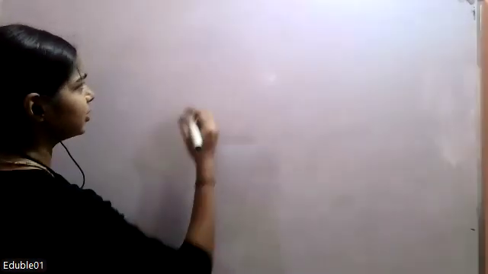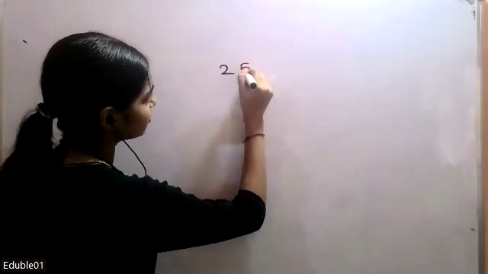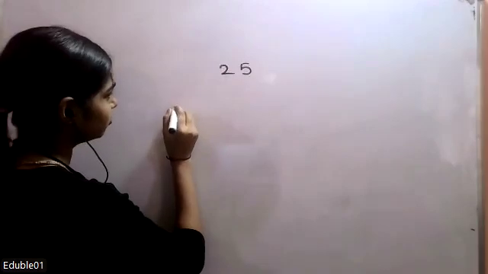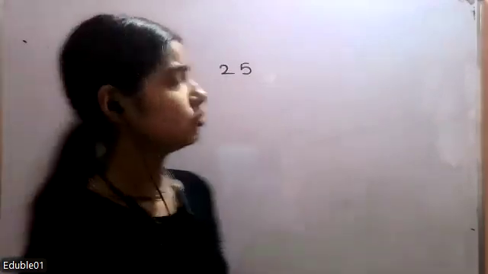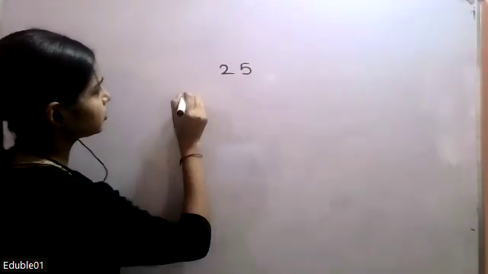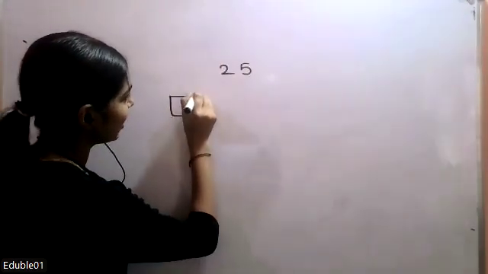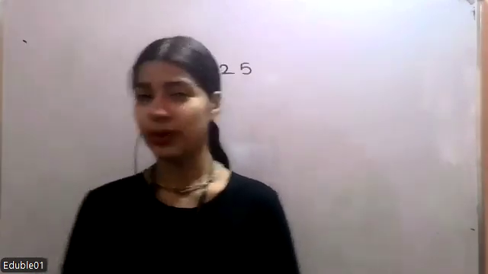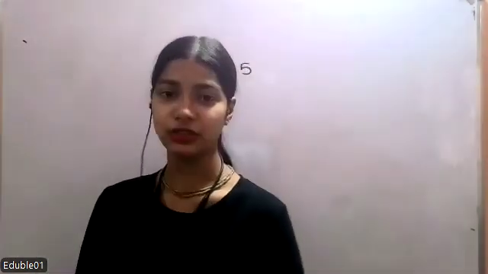Very good. Come and do it with me. Let's think that you have 25 students in a classroom. This is a classroom, and you have 25 students there. I want there to be 5 students in one classroom. So how many classrooms do I need so that I can fit 25 students in all the classrooms?